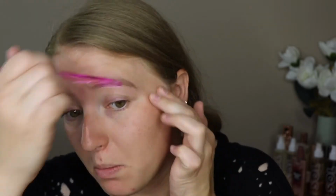But definitely don't worry about your hair growing back in dark. That is something that I was very, very scared about, because I did not want my mustache or my facial hair to grow back in dark, but it really doesn't. It just grows back in its normal color, the pale blonde color. Be careful when you're going around your eyebrows that you don't accidentally shave off the tail end of your eyebrow, because I have accidentally almost done that and it freaked me out.